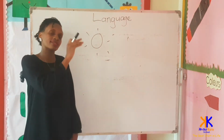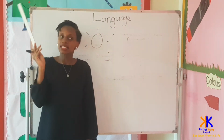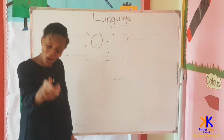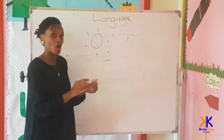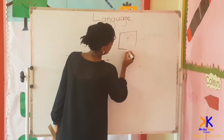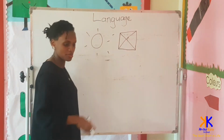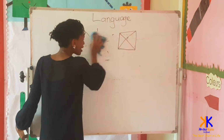That picture has a sleeping stick, a standing stick, another standing stick, a sleeping stick, slanting forward, slanting backward. What picture was that? Can you guess? Yay! It's a box. Good job, Mr. Box. So, this is how Mr. Box looked like. Yes, this was Mr. Sun, this was Mr. Box.